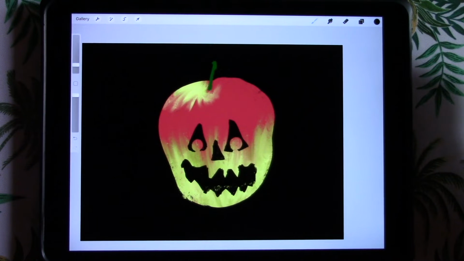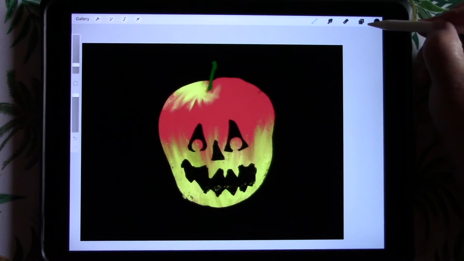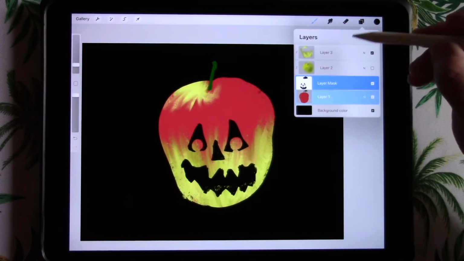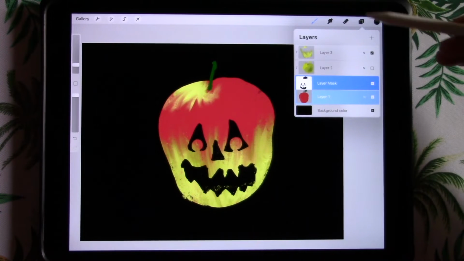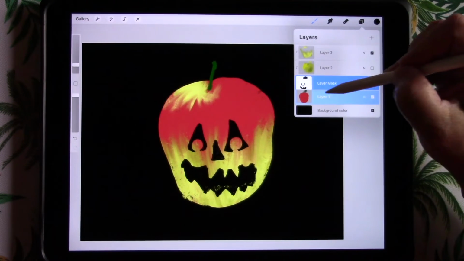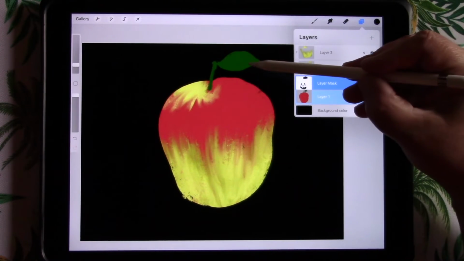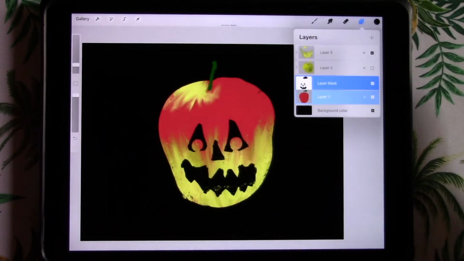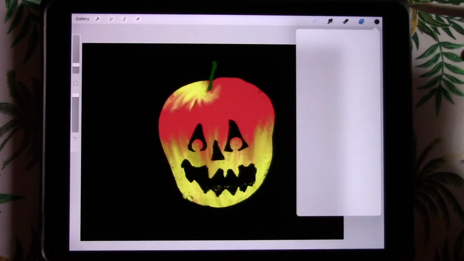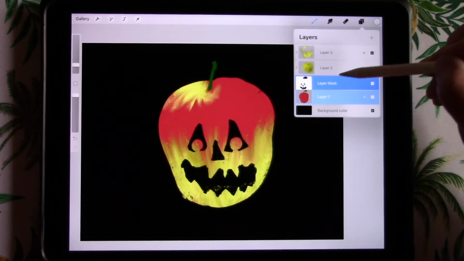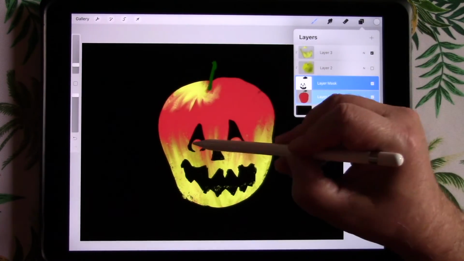However, at another point, if somebody says, you know, we are done with Halloween, we need to do our ad back to the normal apple, I can simply come in here and either turn that off, which would also bring back the leaf, or I could get some white paint and paint on this layer mask layer.